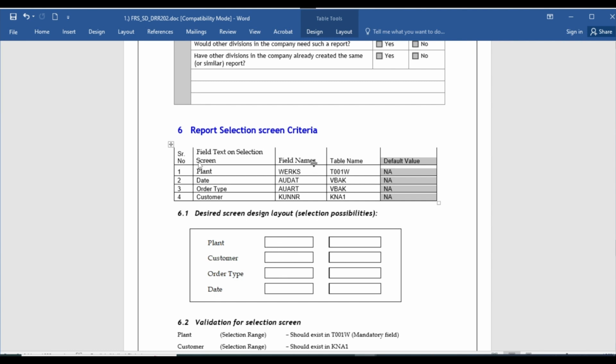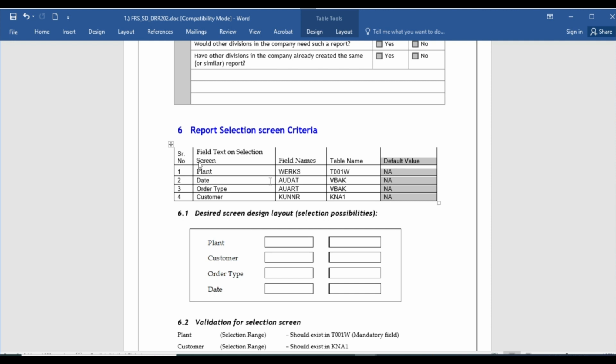Now he is not even asking for validation, because I already told these days the validations are done at transaction level, because users will regularly change. Today I will be there in the company, tomorrow I might leave. So every time checking the users by user ID is not a correct way of doing it, because tomorrow under my place someone else will come, he will have separate user ID. Again I have to change the program. So we are controlling the validations in transaction level. Basis team will do it. So I need not do the validation in the initialization.